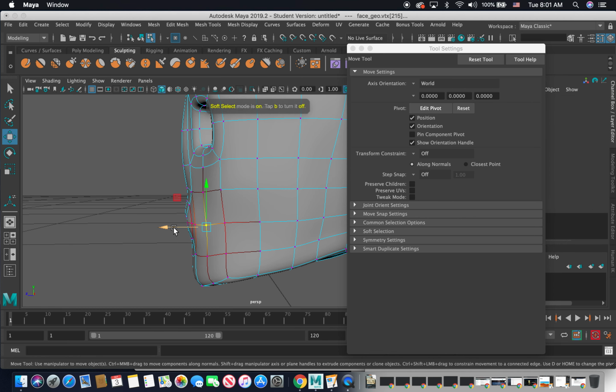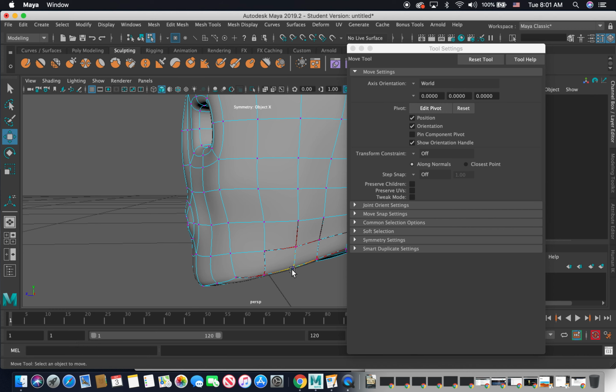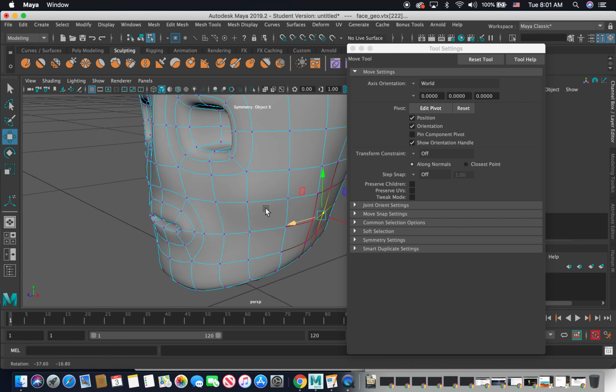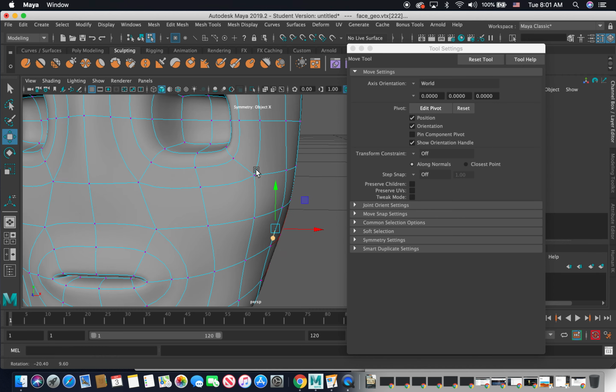And soft select on, or not. I think this should be pulled further. Maybe not this one. This should be the jaw, I think. Right. So for certain areas, you will need more edge loops.